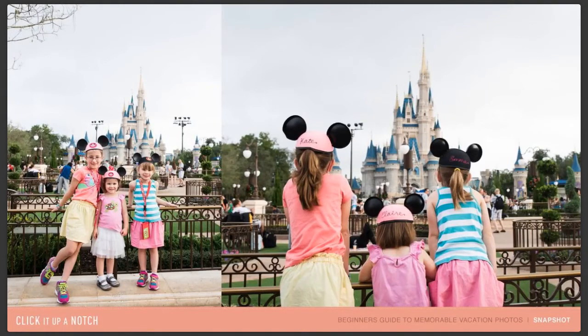So again, here we are, the image of my children just standing in front of the castle at Disney World. And then the other photo that's actually framed in my house is the one of them looking at the castle. I love that you can see their names on the hat. I love that you can just imagine what their faces look like as they are looking at this castle, and you can't really get that same shot and the same expressions when your kids are just standing there smiling and looking at you from in front of the castle.